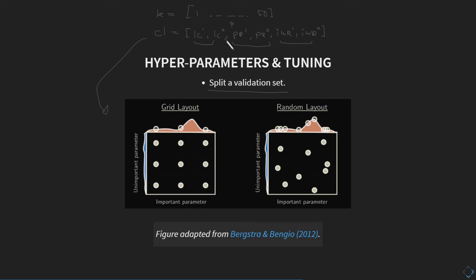So we do these individually, but we do test them in combination with all the K settings. You can imagine that our unimportant parameter here is the cleaning process, which could be any of these values, and K is this part right here, which is our more important parameter. And this is grid search, this particular part right here. We make this grid of all our combinations, sequentially, essentially. So K ranges from 1 to 50 in steps of 1, and this has these steps right here. So this is grid search.